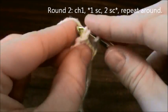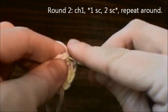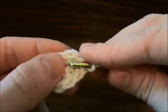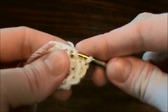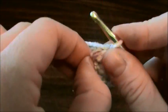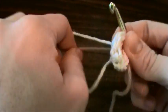So one single crochet in the next. I'm so tongue-tied in this video. Two single crochet here. One single in the next. Two single crochet here. And then we're going to go ahead and join with a slip stitch there to that beginning chain one. Alright, and then I'm just going to pull my stitch marker out.